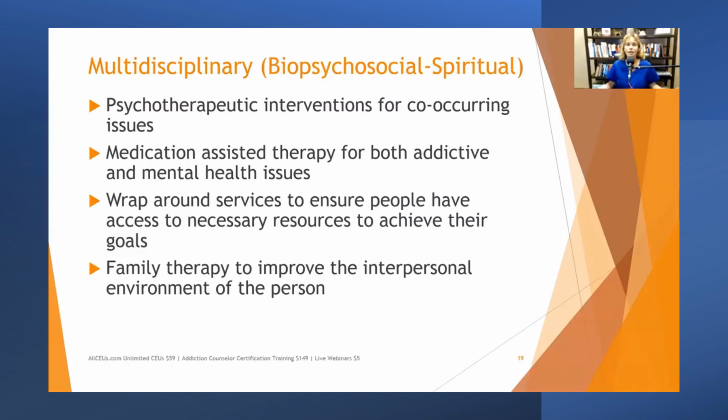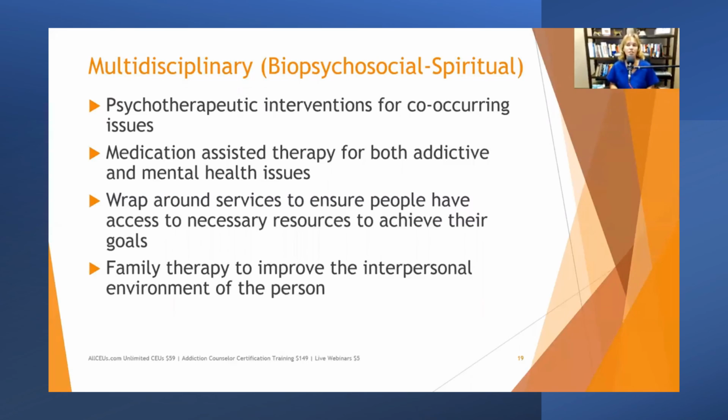The multidisciplinary approach kind of takes everything and lumps it together, and it provides psychotherapeutic interventions for co-occurring issues. So, each issue, like PTSD, may need to be treated one way with EMDR or humanistic or cognitive processing therapy. Who knows? It depends on the person. They also may have relationship issues that need to be addressed through social skills training. They may have medical issues that need to be addressed. So the psychotherapeutic interventions need to look at all of the issues and help people develop the coping skills and tools that they need to deal with them.